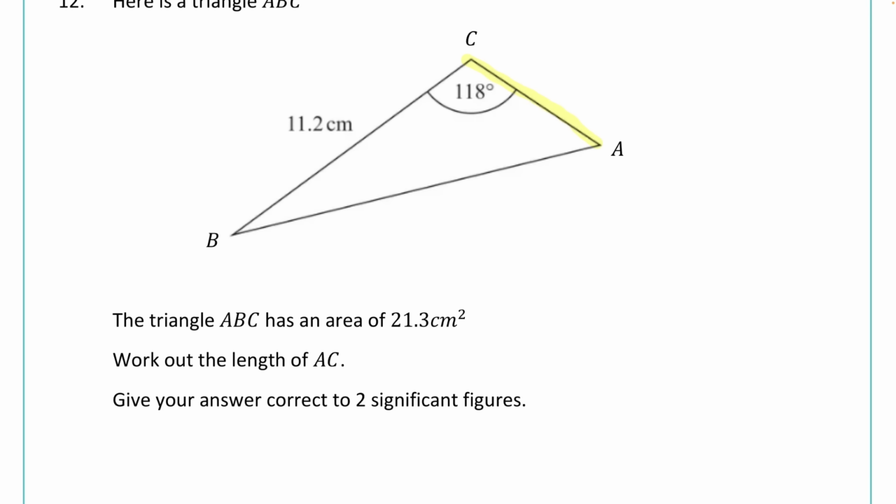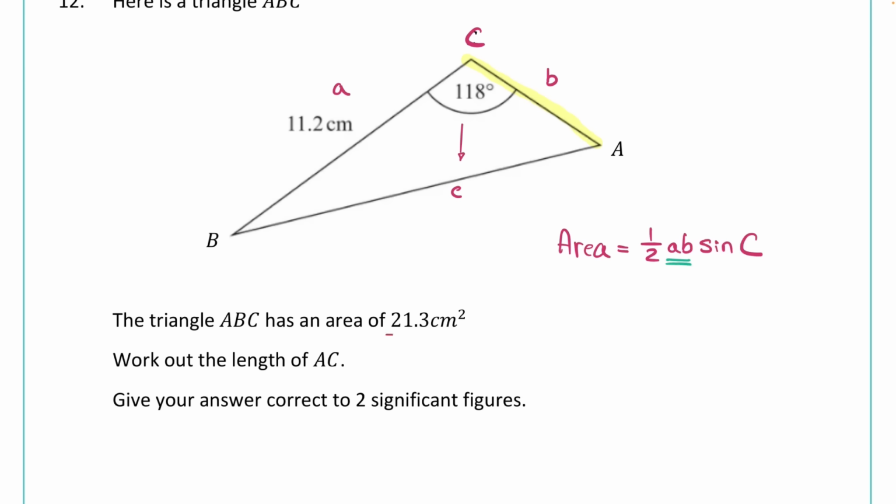So for this one here, we are using half AB sine C as we are given the area and it's a non-right angled triangle. So our formula, area, is equal to half AB sine C. In the formula, the angle that we're using is the angle C. Here, C is already on that angle. If it's not, we'll just write over the top of it, but in this case it is. Opposite that is our side C, which we don't need in this formula, and the other two sides are A and B. You can label A and B in whichever order you want, it doesn't matter, as in the formula they are just getting times together, and it doesn't matter what order you times them together in.